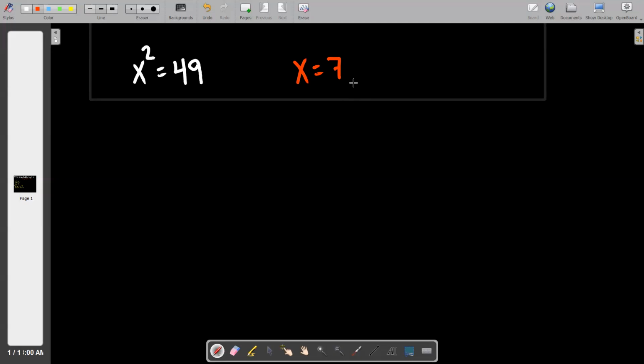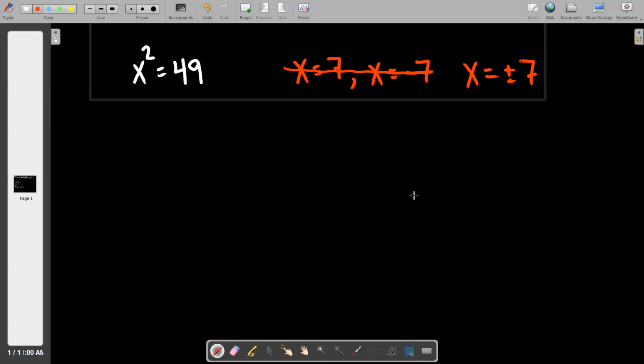Yes. And that right there is huge. Don't forget that when you think about squaring something to equal a number, there's a negative number that can square to make it just as well as a positive number. So the way we write this is, instead of writing x equals 7 and x equals -7, there's nothing really wrong with this. But the way we choose to write this is x equals ±7.